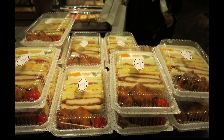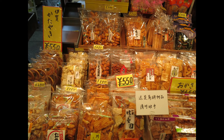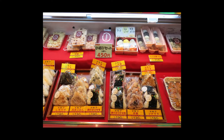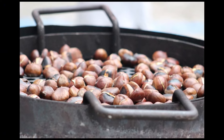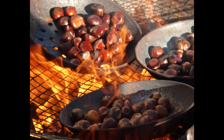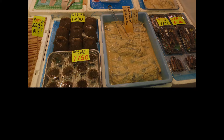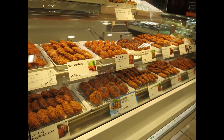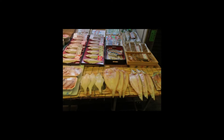If you're travelling on a budget, Nishiki Market has plenty of affordable food options. For under 500 yen, you can find filling and delicious snacks that let you taste the flavours of Kyoto without breaking the bank. Roasted chestnuts are a simple but popular street food here, especially in cooler months — warm, filling and usually under 500 yen per bag. Another budget-friendly favourite is soy-glazed mochi, or grilled rice cake, which has a smoky, savoury flavour. It's chewy and satisfying, and at just a few hundred yen per skewer, it's easy on the wallet.